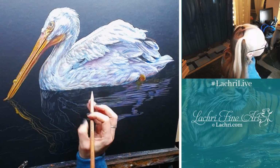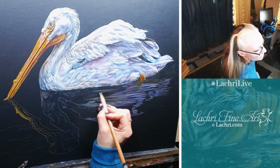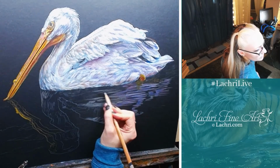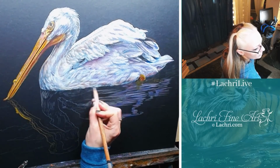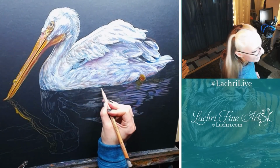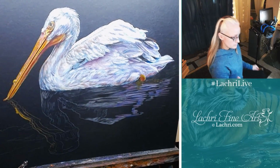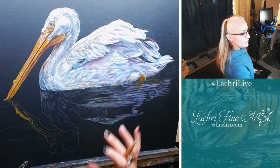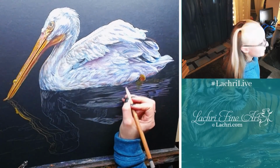I'm not putting much pressure on my pencils, and that means I'm really not limited at all on the layers I'm going to be able to get on this. If I push hard, I instantly limit myself on how many layers. And I am not worried at all about my water being exact to my reference photo. I'm just focusing, get my lights where they need to go, get my darks where they need to go, get it close. It does not need to be exact.